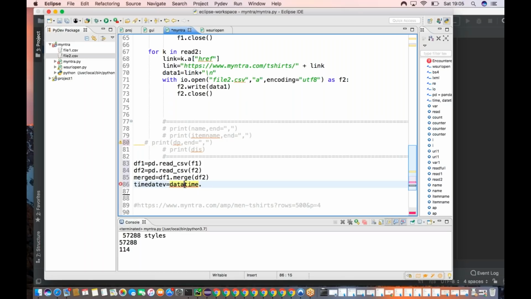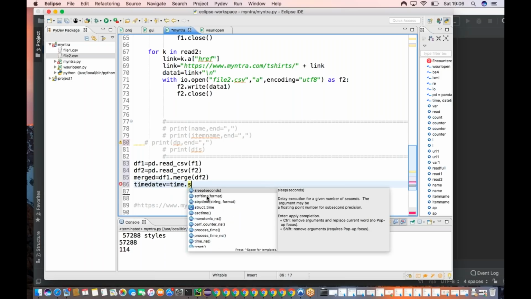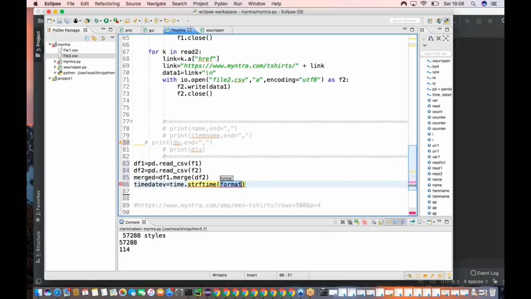So it will be time dot str, and you have to pass your format.